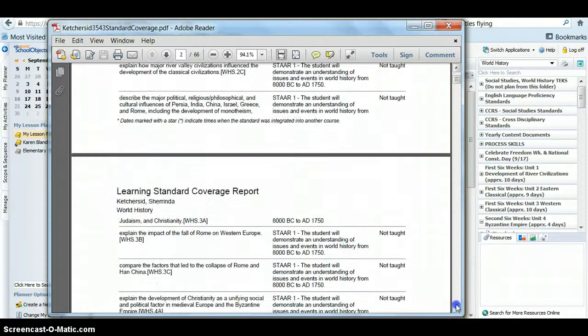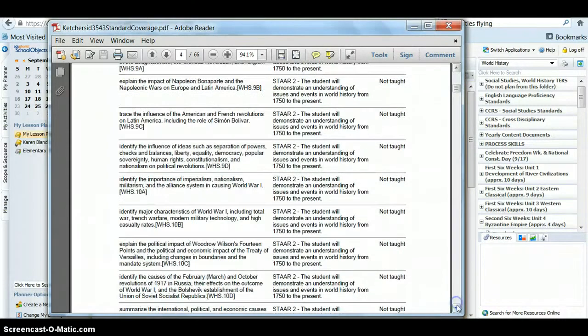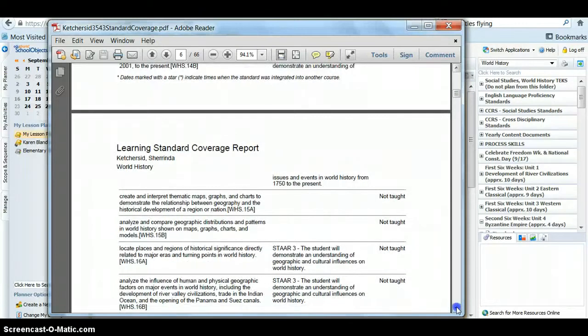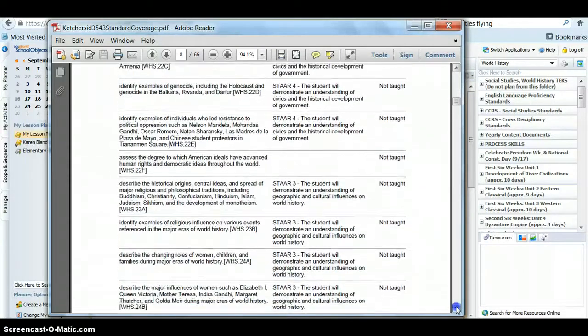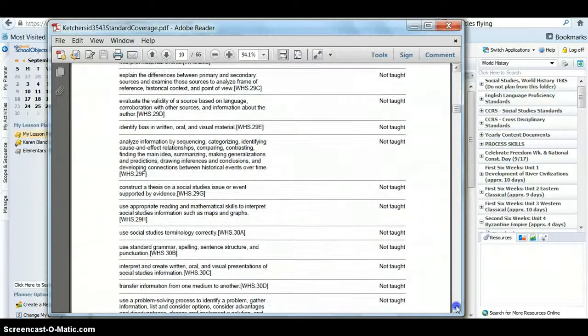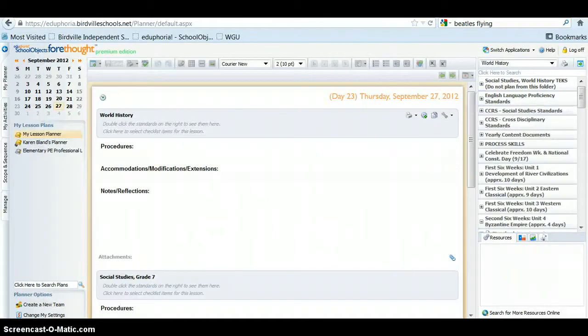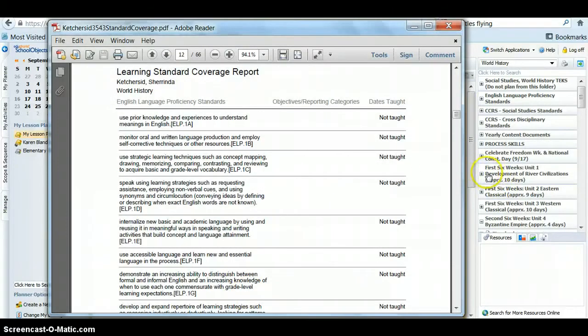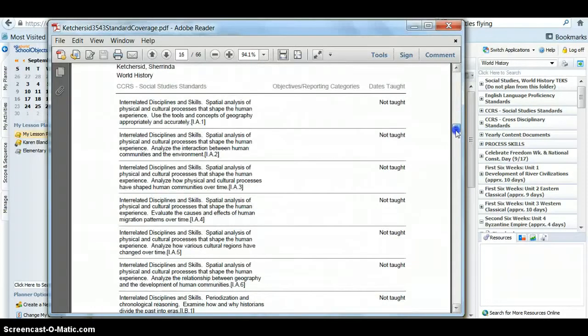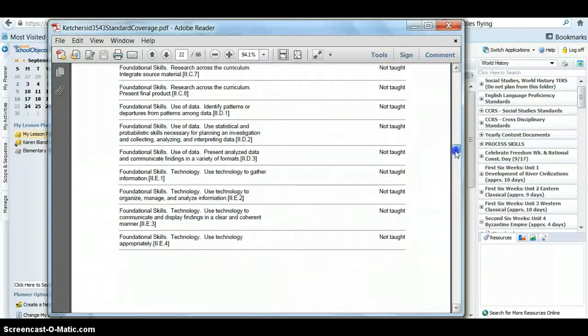If I scroll down a ways, I have to make it through all the many, many World History TEKS. The next folder I'll come to is the English Language Proficiency Standards. In Eduphoria's effort to make this report as comprehensive as possible, it does make us have to scroll down a lot. So now you'll see I've got my English Language Proficiency Standards, which matches the folder here. So I'm just demonstrating to you how this report includes every single folder and item within each folder that's on our curriculum pane. Therefore, to get down to my first 6 weeks, if I just want to be able to print the standards in my first 6 weeks, I'm going to have to scroll down a little ways until I find that header for the first 6 weeks.